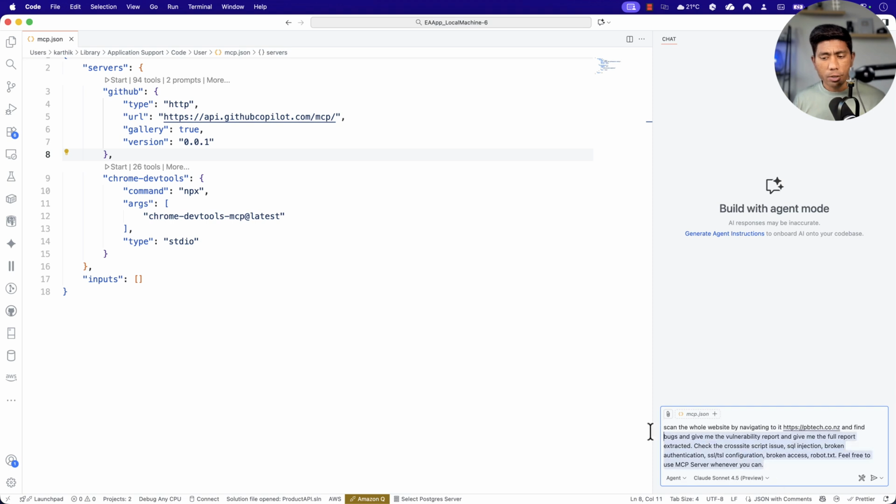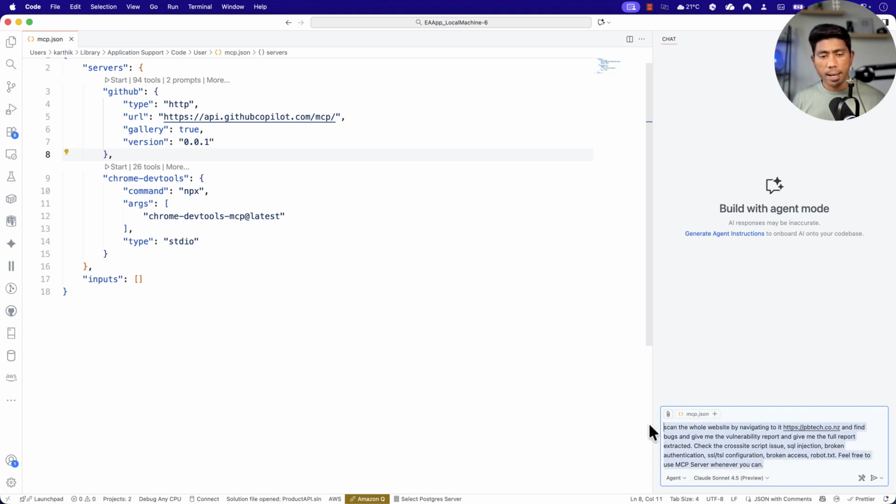But actually, I tried to copy this particular command and ask Claude to give me a nicely generated prompt, which I can use in the chat. But what happened was the chat immediately gave me an exception saying that it can't proceed with the security testing and give me the report for that. That is the reason why I formulated a way that Claude Sonnet can go and do the security testing for me. As I said, I have just done everything over here.